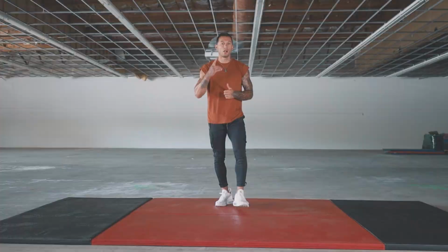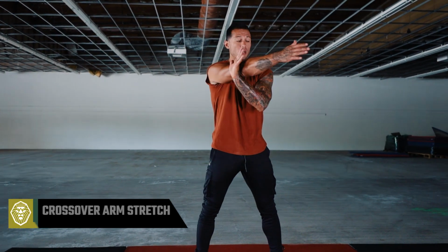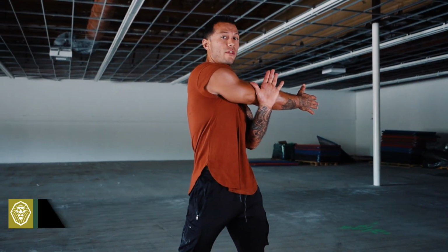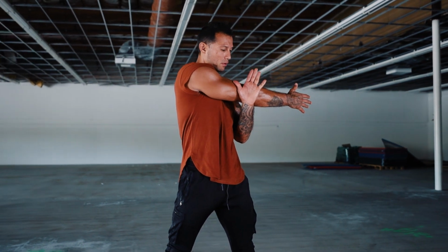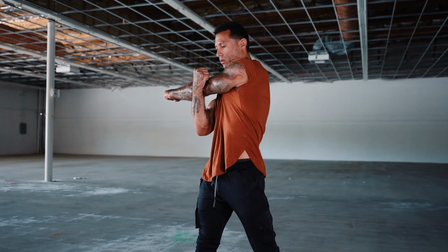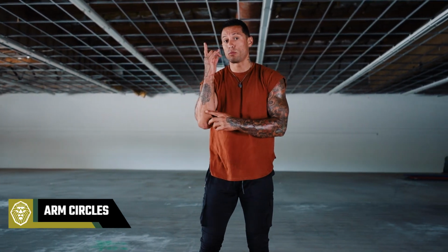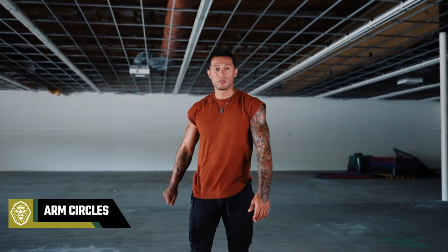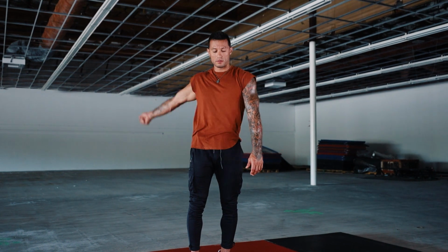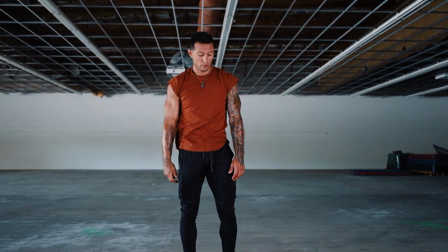Here we go. All right, guys, so let's start our warm up. We're gonna start off with a shoulder stretch, grabbing our shoulder and just stretching it to the side. We're gonna hold for 3 seconds and then we're gonna alternate it. From there, we're gonna be going arm circles. So we're gonna get one single arm and just wrap it around 3 times. From here, we're gonna alternate it the other way. Switching arms.